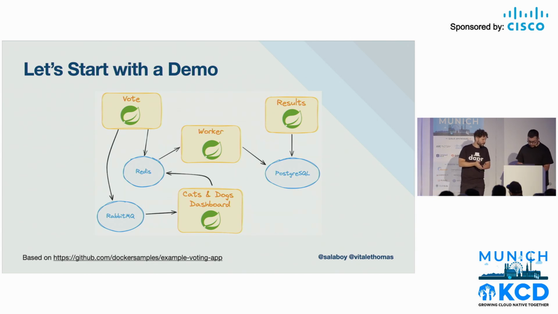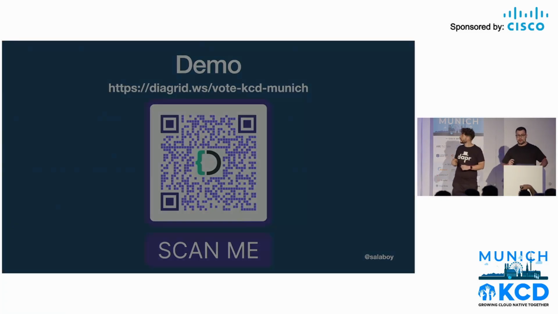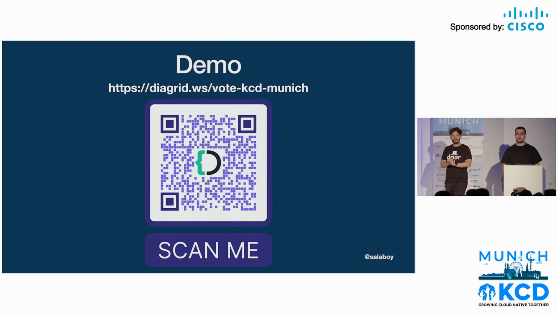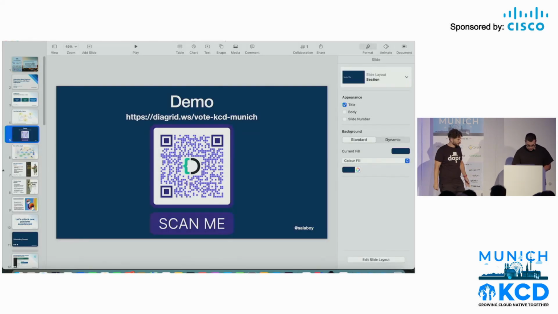Yeah, let's have a look. And also, we would like you to play with us. So let's first show the QR code. So we have the QR code. Can you scan that? And let's see if we can all interact with the application. So that's the URL on top. Or if you scan that QR code, you should be able to access the app. Yeah, let's switch to the application. And we'll keep also the QR code on screen.